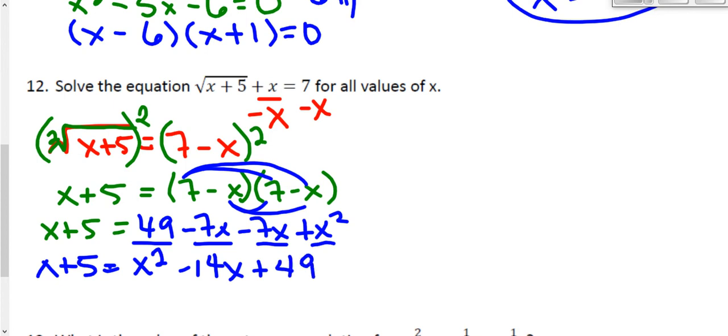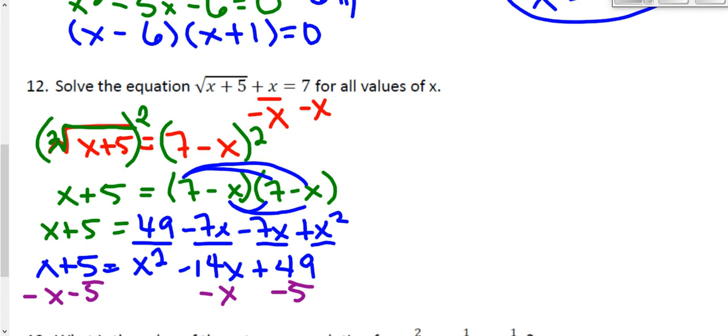There we go. All right, so now I'm ready to solve for x. And I have x in more than one spot, and I have this x squared here, which tells me that I'm going to have to factor in order to find my answer. So I should have everything all on one side of my equation equal to 0. So I'm going to move this stuff, minus x to both sides, and I'm going to subtract 5 from both sides. That way, the left side of my equation is just 0.